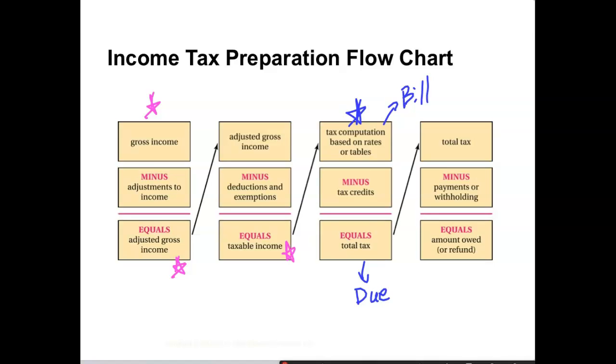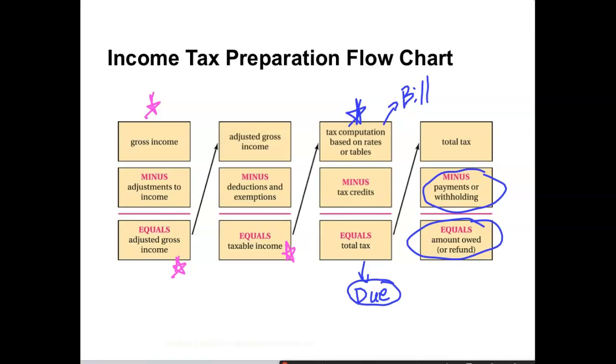Now, most jobs automatically deduct taxes for you, right? Unless you are self-employed, or you work a job that you're paid out in tips, then they don't. But most will. So once you know what's due, then you can subtract off, oh, hey, but I've been taking out a certain percent of my paycheck, every paycheck, and putting it towards taxes. So I've actually already paid you what I owe you, government. Then you subtract that off. Once you've done that, if the government owes you money, they'll cut you a check for it. That's called a tax refund. If they don't owe you money and you still owe them money, then you have to cut the check yourself to the government. So that's the amount owed or your refund.